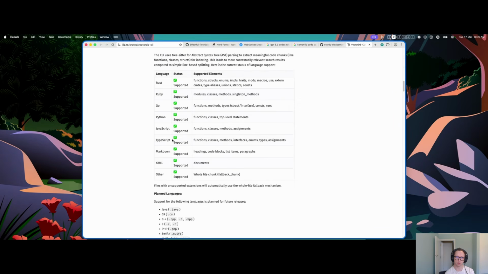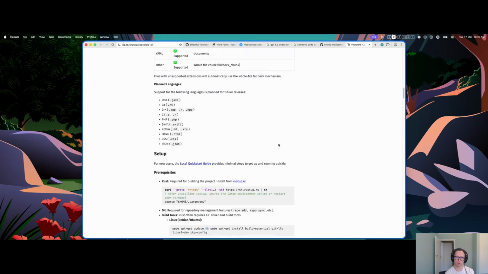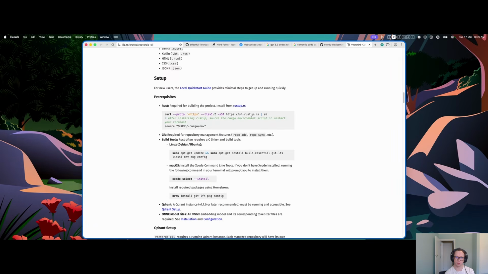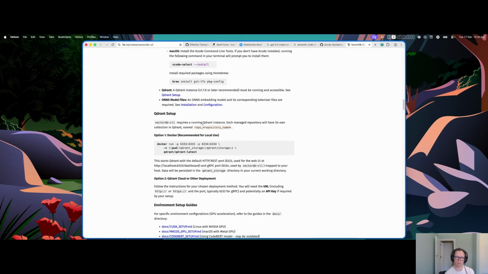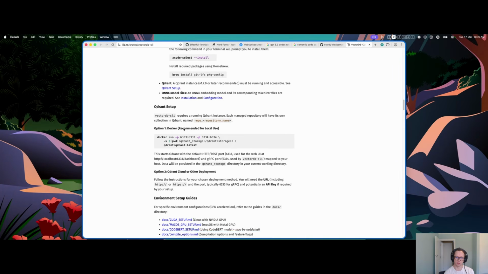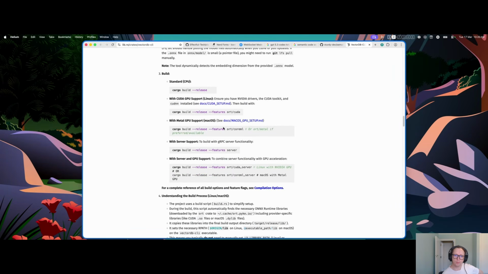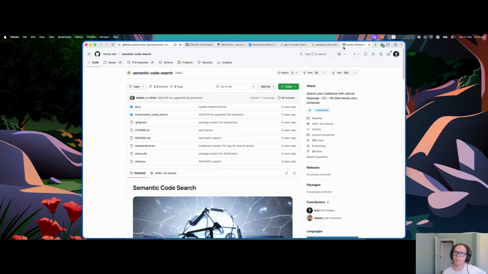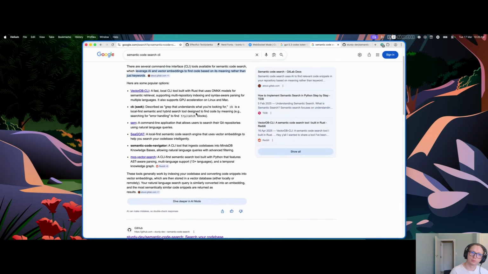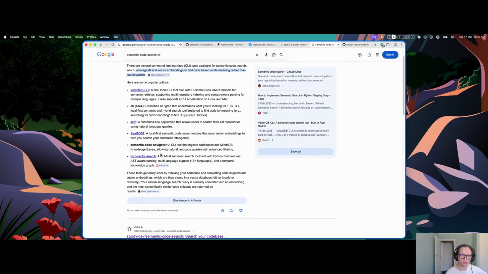What languages? Requires running external services. Not sure if I want to do that. CLI first, commit it. Vector search.